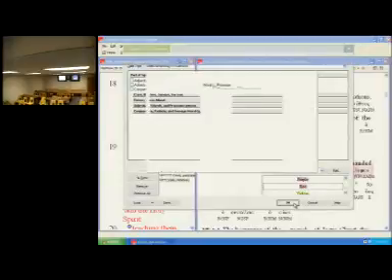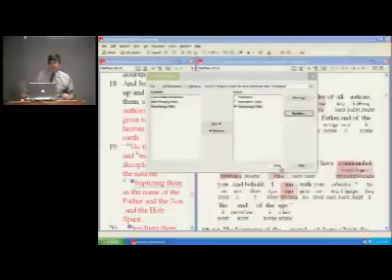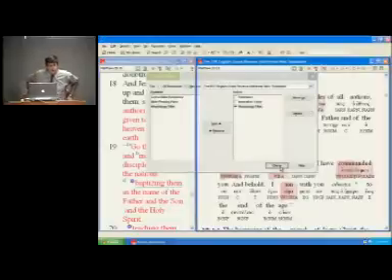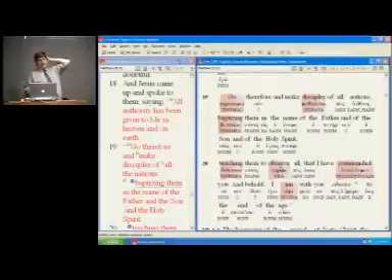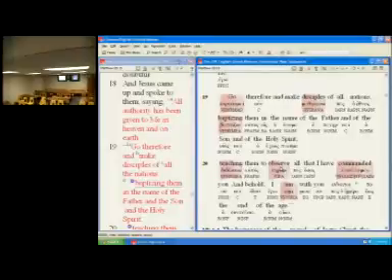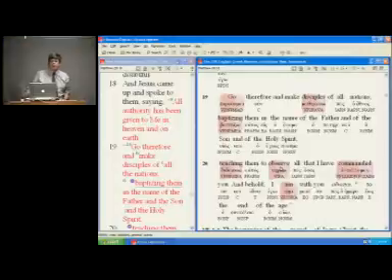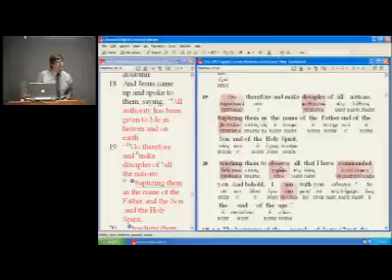And go ahead and close that box so that you can see your text. What are my verbs in Matthew 28:19 and 20? Go. No, wait a minute. Is disciples a verb? But is disciples a verb? So why did it make disciples red? Make disciples. Because it's make disciples.